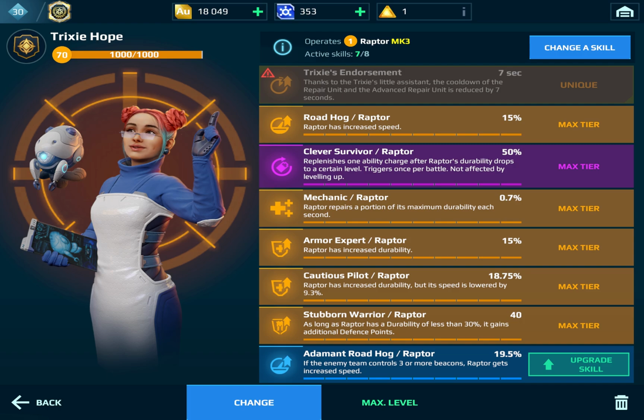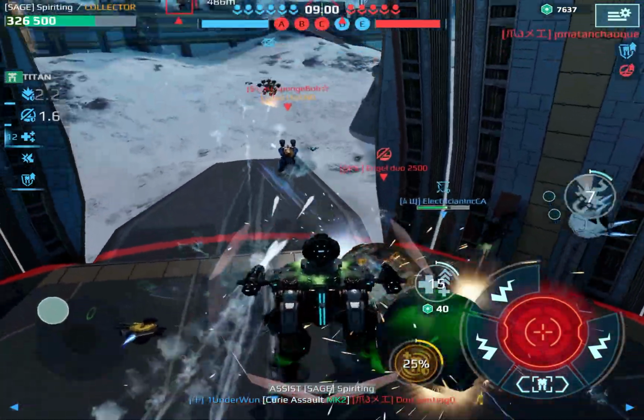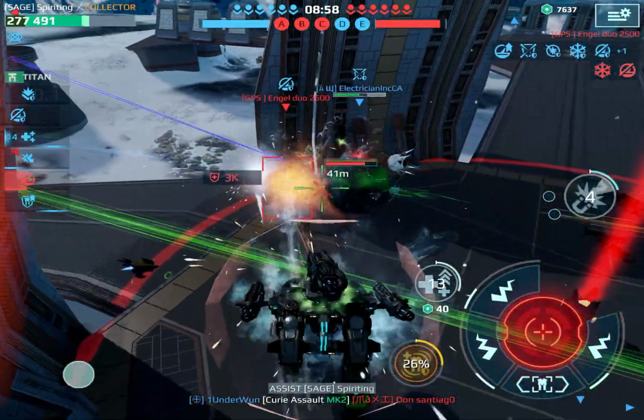For pilot skills, Raptor has one that stands above the rest as a must for every Raptor. If you only have one pilot skill in Raptor, make sure it's the Clever Survivor skill. While on other bots, Clever Survivor often doesn't make too much of a difference, on Raptor it's literally game changing. It separates the well-built Raptors from the badly built Raptors. In a Raptor 1v1, it's often the difference between who lives and who dies.